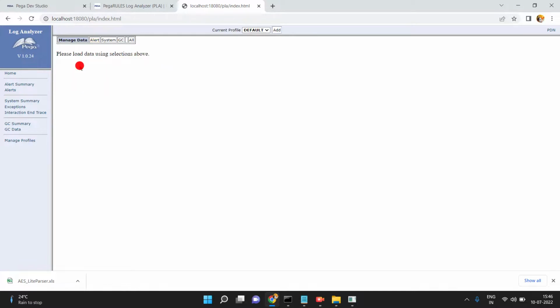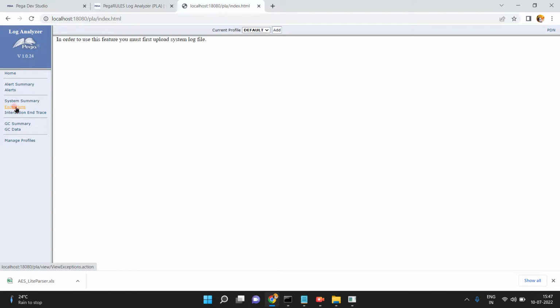So you are just uploading the alerts. Here you can also see the alert summary. In order to use this feature, you must first upload an alert log file. So like this, you can first upload the data.